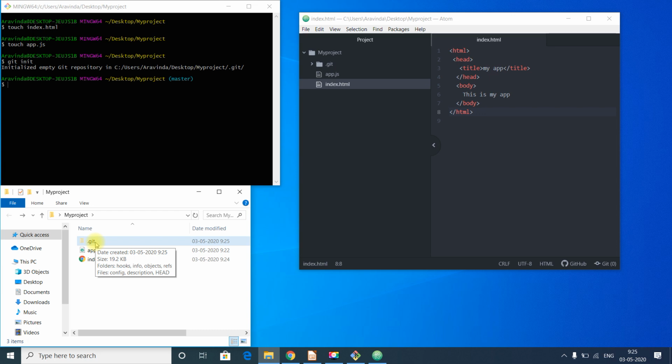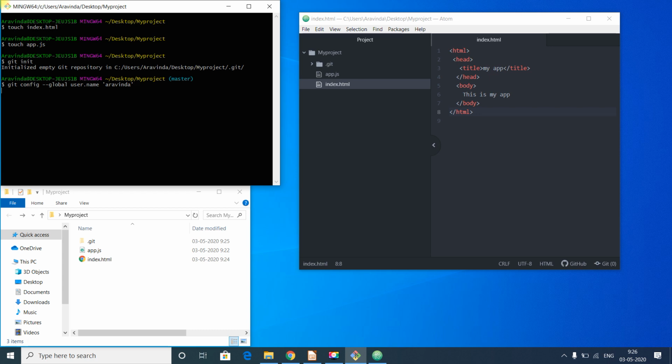Once you have created this, you have to create one user for this git, and you have to create one mail account for this git also. So how to create a user for this git? Git config --global user.name, then after user.name you write the username. Let's say my name, any name you can put.